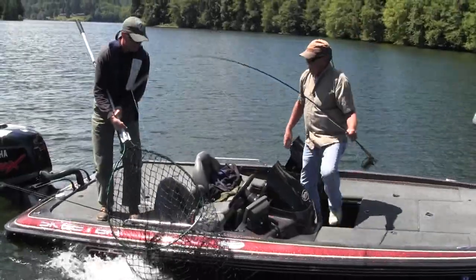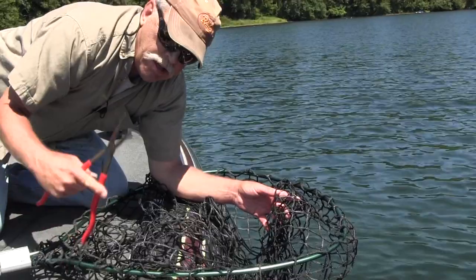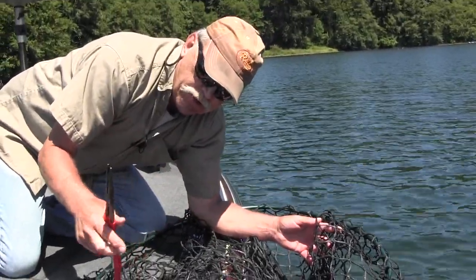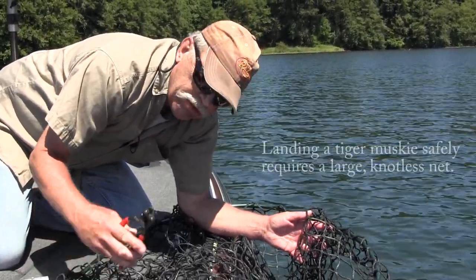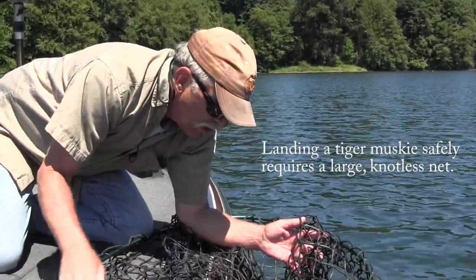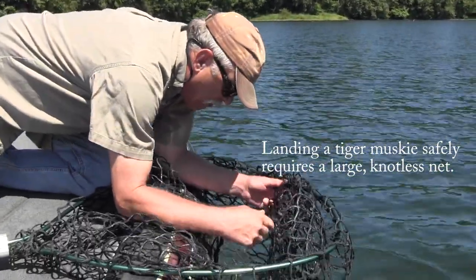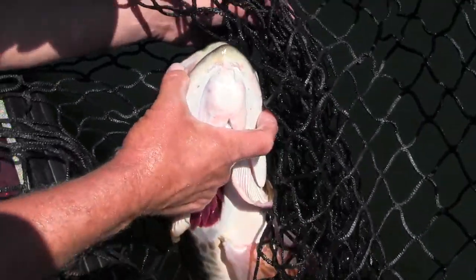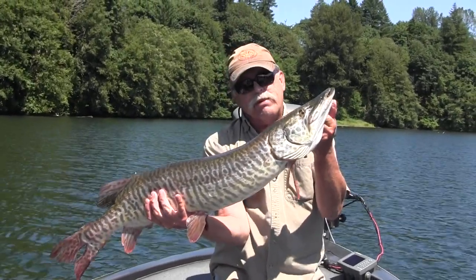Woo, that's a nice fish. Alright — you get a musky, this is a 39 incher here. I just pulled the fly out of his mouth with some long needle nose pliers, very handy. If I couldn't have got the fly out and he'd had it buried somewhere, we could cut it with these good cutters — very necessary. Anyway, we've measured him. Now it's time to handle him. We're going to put fingers underneath his gill plate, not on his gills. Should hold him at about a 45 degree angle and support him like so.